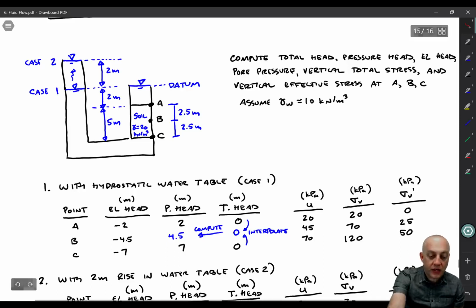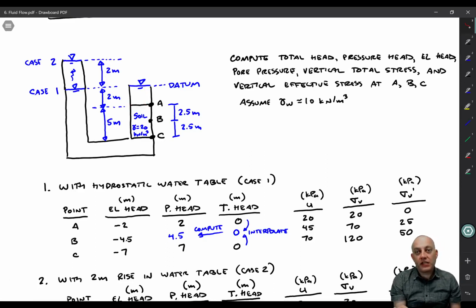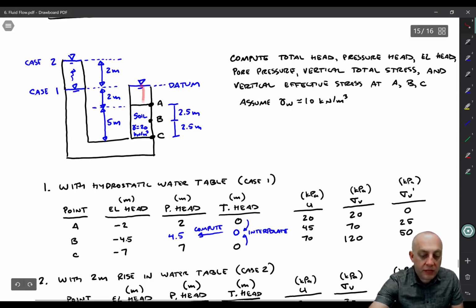Right? So right at the ground surface right here, we know the effective stress is 0. The water pressure is 20 kPa. Therefore, if the effective stress is 0, the total stress must also be 20 kPa, right? That's one way to think about it. So anyway, we're going to integrate unit weight with depth from the water surface down to each point.